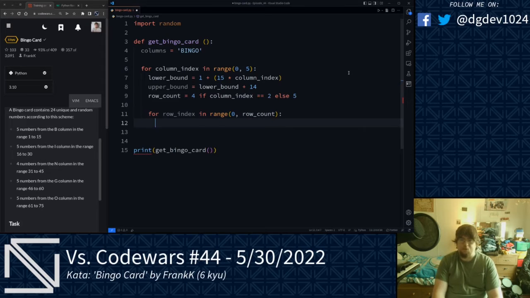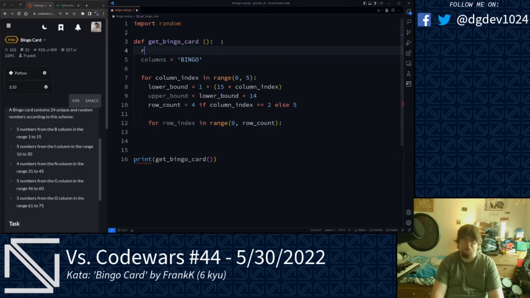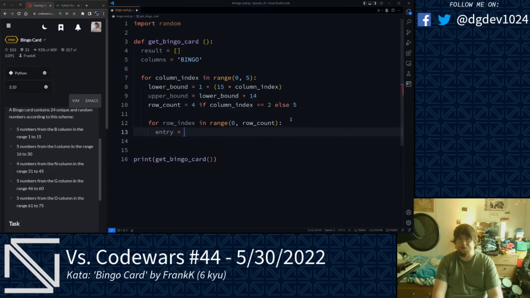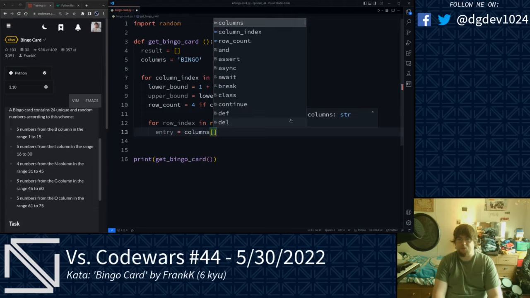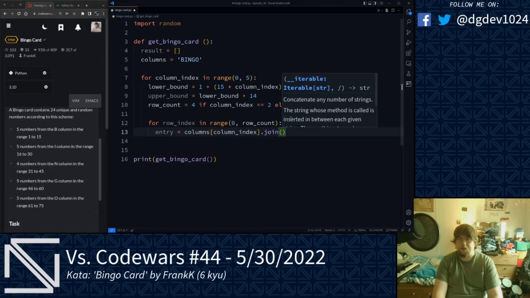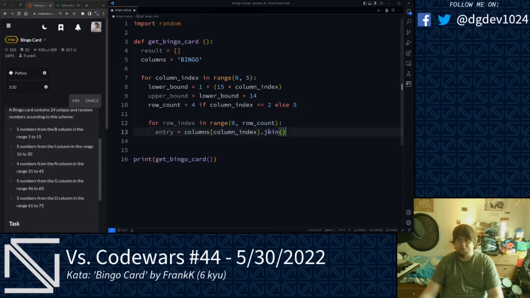And then we need to keep track of a result array up here. We are going to declare a variable called entry here, and that's going to be a string. We're going to do columns at column index dot join, and we're going to pass in... First, we actually need to generate our random number here.